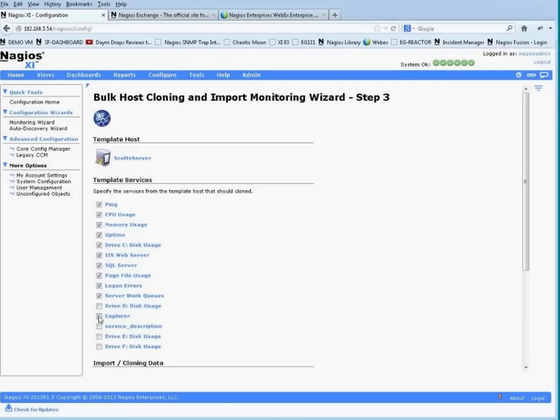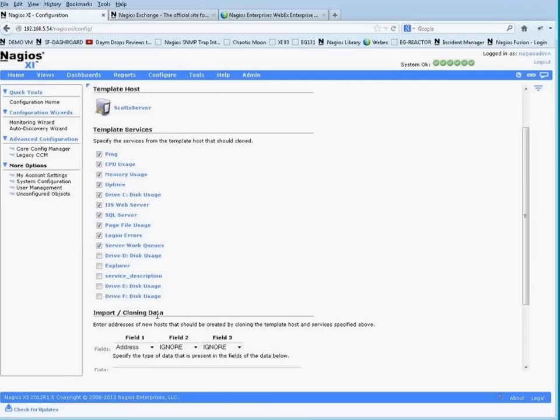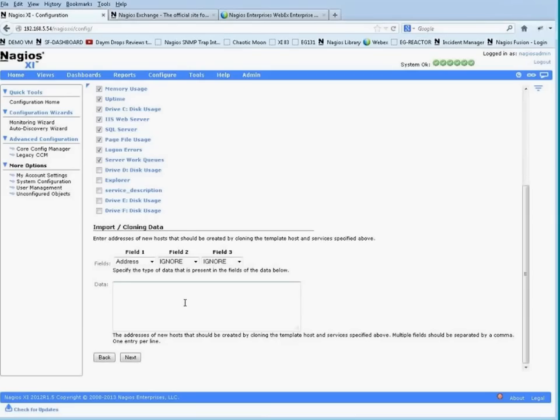Now I'm actually going to leave my drive D, E, and F off because the systems that I'm going to clone this out to don't have D, E, and F drives, so I'm just going to leave them off there, as well as the service description and the Explorer process that we were monitoring. So I'm going to add in three new hosts, and you can actually just paste CSV data in here to add the address of the machine.